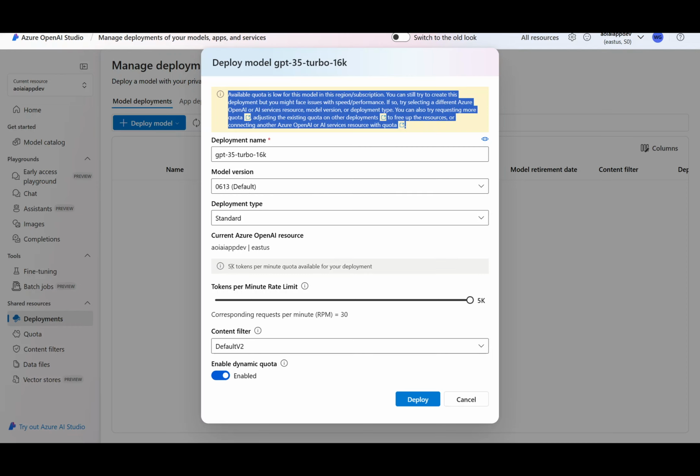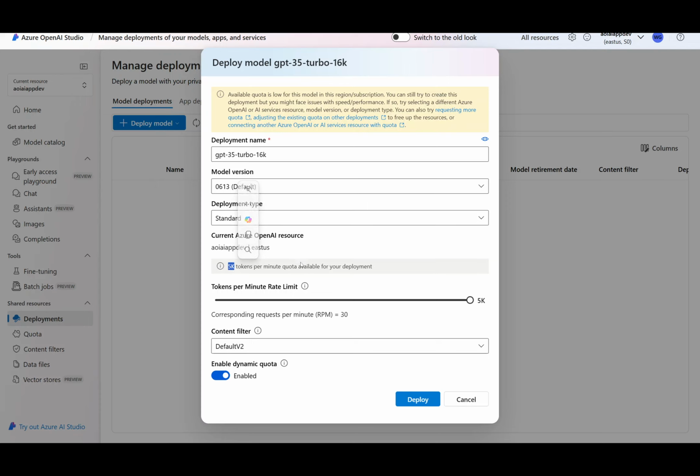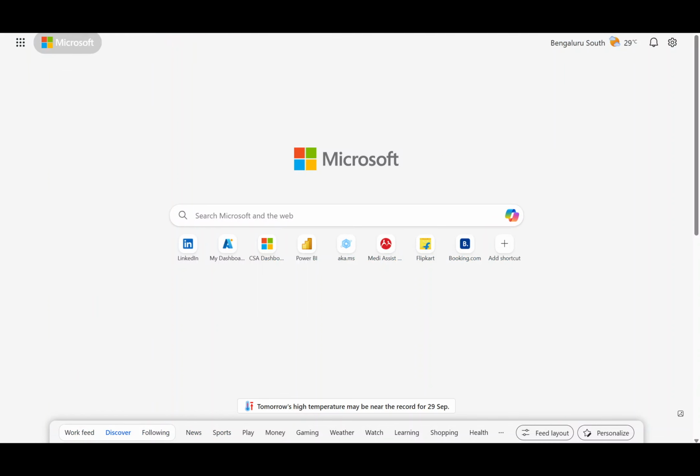I know that it's like 5K tokens per minute quota available for your deployment. It's all okay because I don't need more. I can come back and use a different model, but this is the same experience depending on whichever model you choose. So you go ahead and create the deployment, and it's going to go ahead and create the deployment, right?